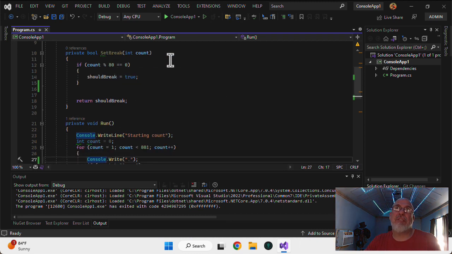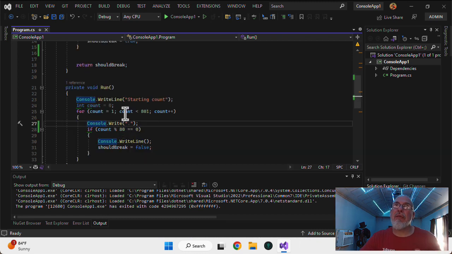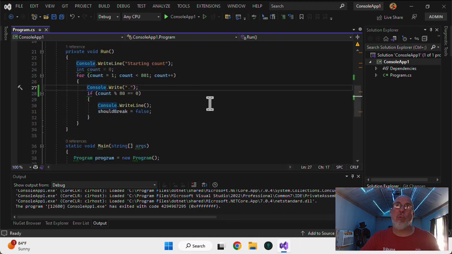Then I have a method, setBreak, that you pass a value to, and if that value is evenly divisible by 80, we set should break equal to true, and then we return should break.